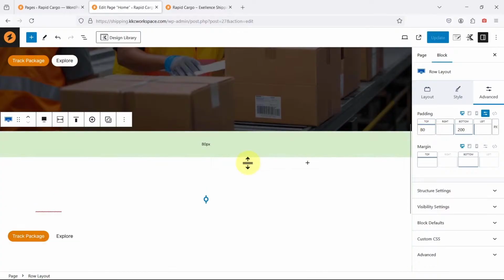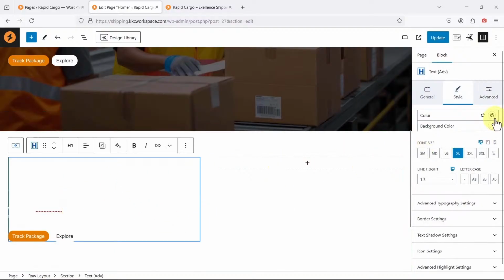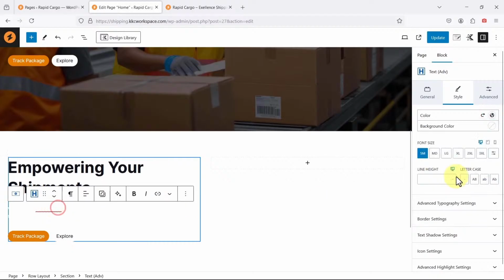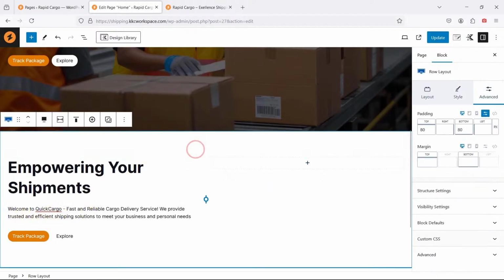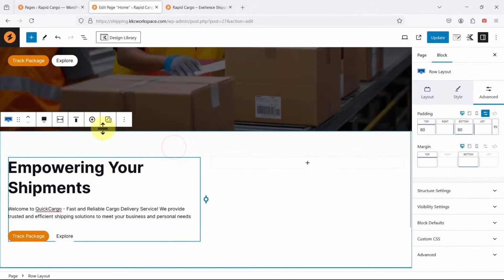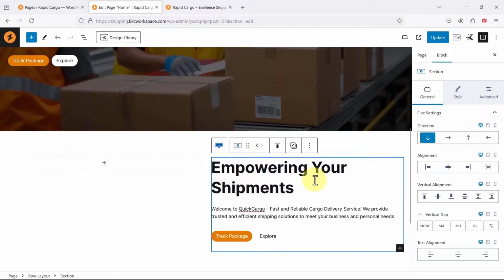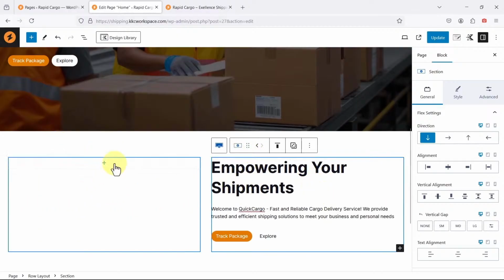So the distance between this one and this one, we're going to leave it at 80. Then let me give this color black so you can see it. So we have this. We're going to check our design again. Okay, we have this guy more to the right-hand side and the image here. So how are we going to do that? We're going to click here and click this and move to the right. So we're going to move it to the right, meaning it's going to come here and we have this here.